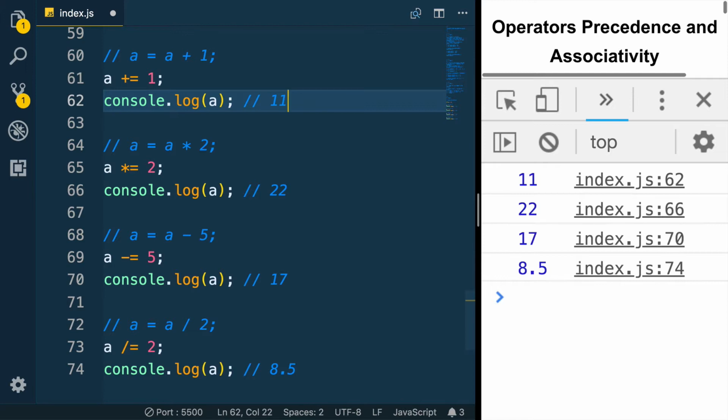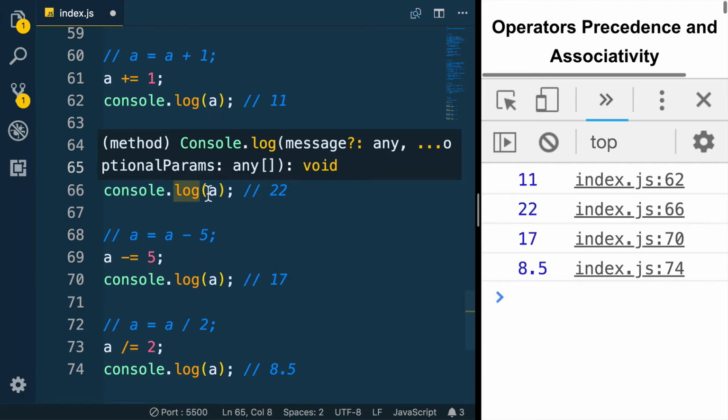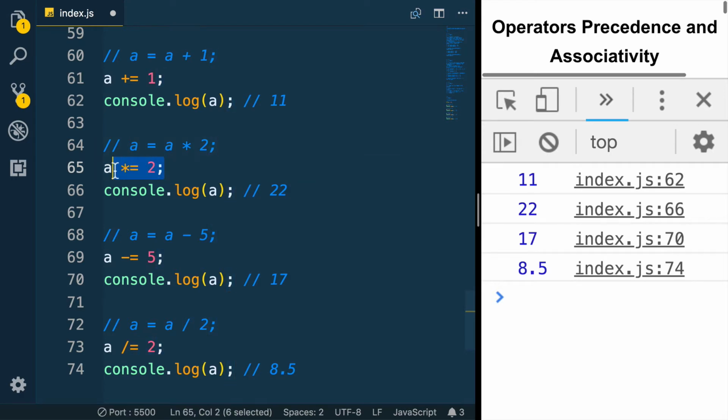Okay, as you notice, it is much easier to use those operators instead of two operators. But honestly, I would not recommend you to use those operators. Why? Because it is very easy to overlook those operators. For example, if a developer reads your code, it is very easy to read this line as simply an assignment of the value 2 to variable a, not as multiplication of the previous value of a by 2.